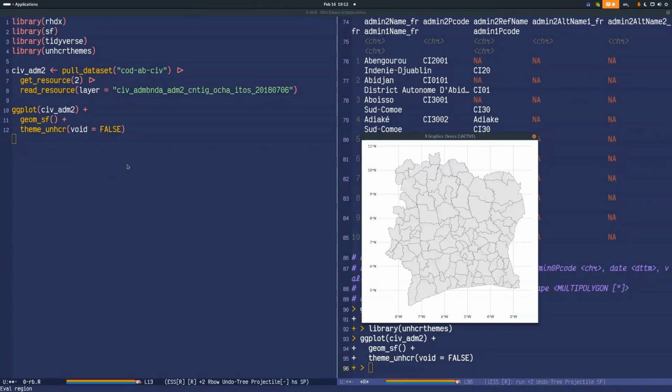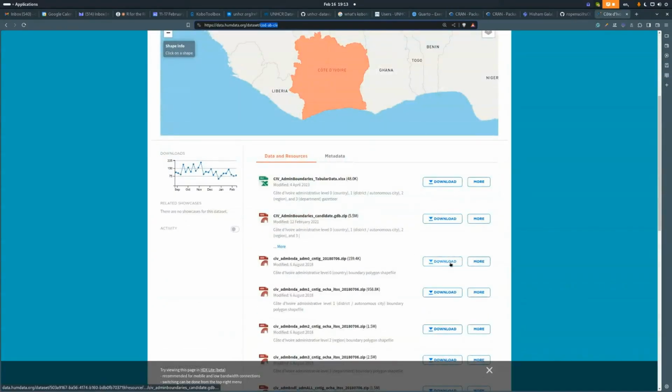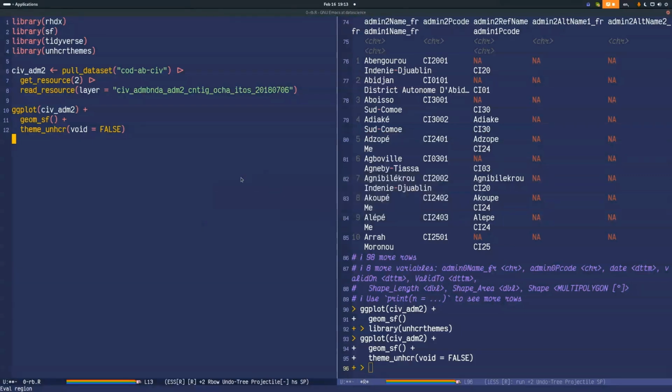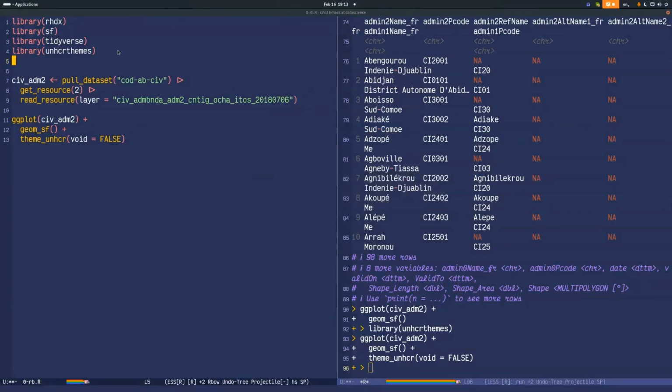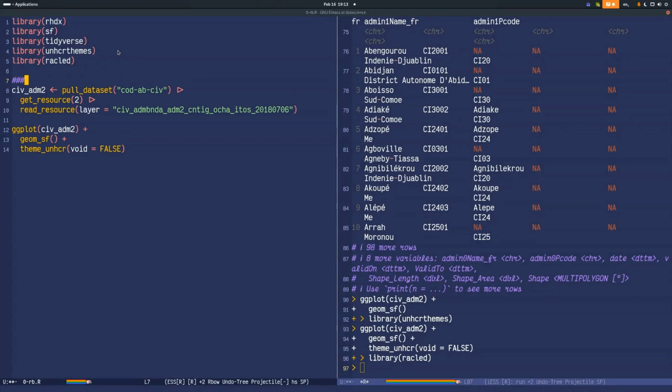To be honest, back then you had to go on HDX, download it, open it on QGIS or ArcGIS, and do something else just to have a quick overview. So that's one thing. So that's our HDX. And there's also one package I didn't mention, which is ACLED. It's a research project, an NGO working on conflict, and widely used, the go-to tool if you want to follow real-time conflict. And with this package, we created just a small interface, which is a small function.